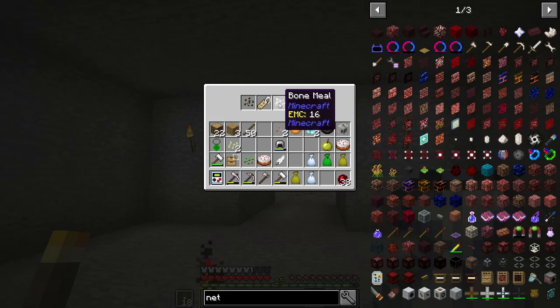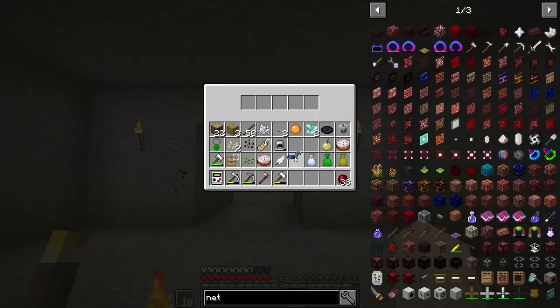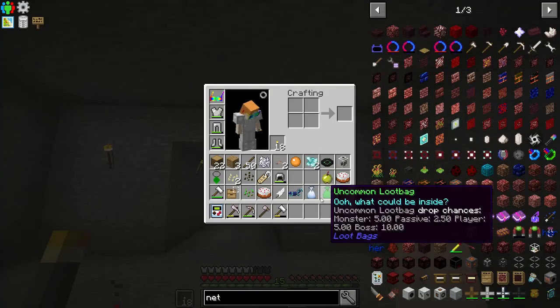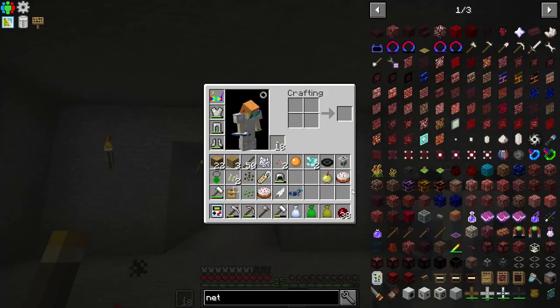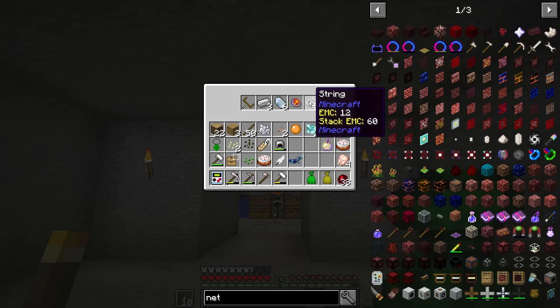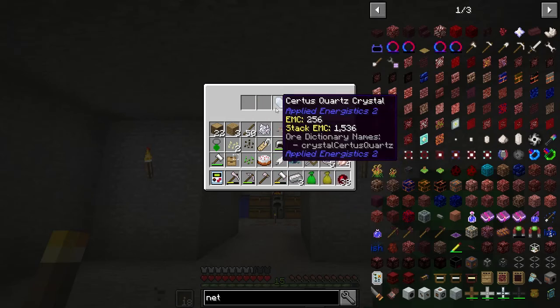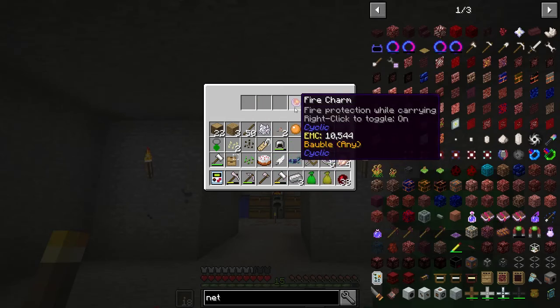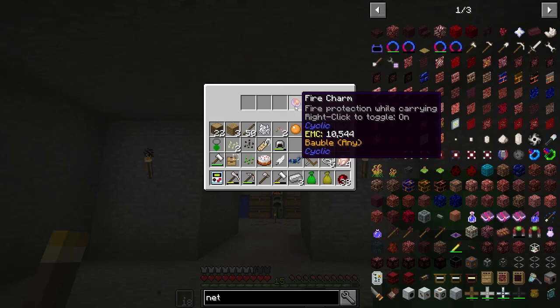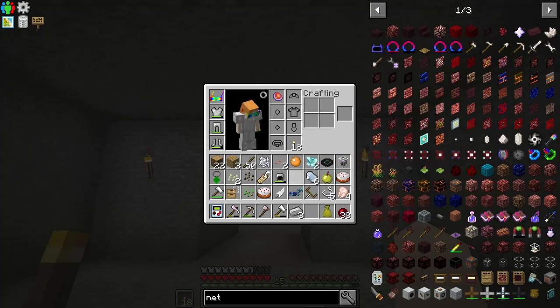Some worms, a bone meal, a name tag, and a melon seed. Some diamond horse armor. That's okay. We don't really have any way to deal with that, but we will. 4 raw chicken. Oh man, look at all the stuff. Oh, this is one of those charms. That's pretty cool. 3 iron, an iron chest transporter, some Certus quartz. Oh, fire protection while carrying. And I think it can go in your bauble. Yeah, there we go.